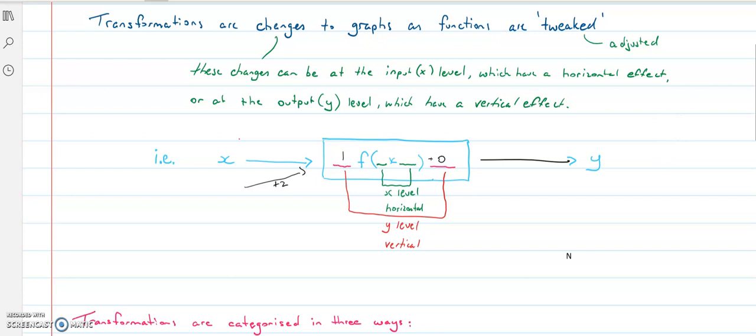So I'll just get rid of those markings. Okay, so what we're looking at now is taking a value of, say, 2x here. What happens when we do that? Now the adjustment again is at the internal level, because to counter that, I'm now going to have to take all my x coordinates and I'm going to have to halve them in order to get the same output. So I take whatever went in for x before, maybe it was 4, I got my output. Now I'm going to have to halve the 4 to get 2 to get the same output. So what the effect of that is, if you can think about halving every value of x, that's going to have a compression effect on my curve.